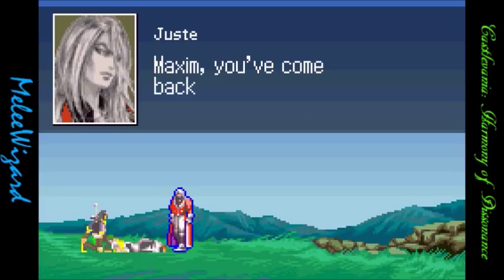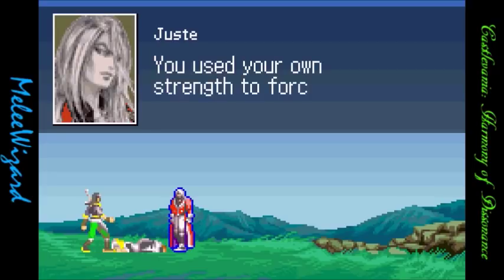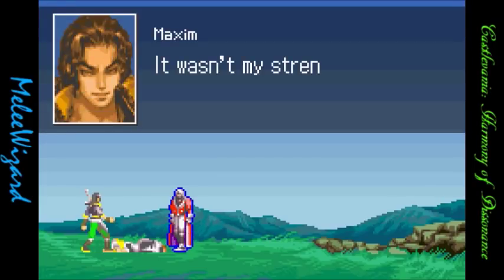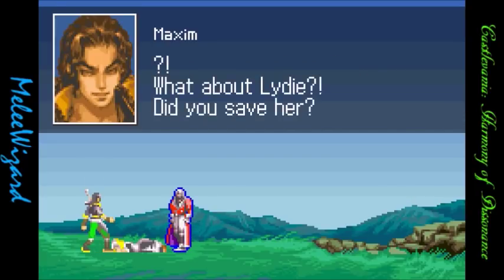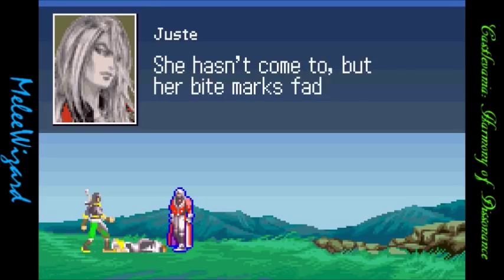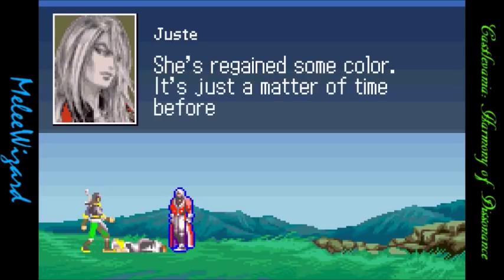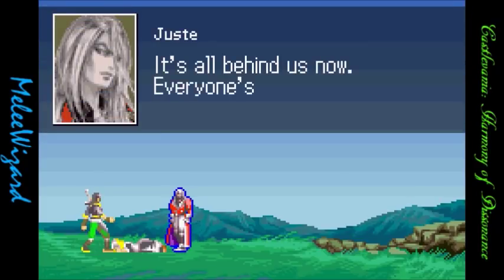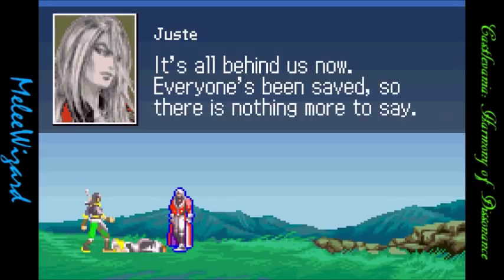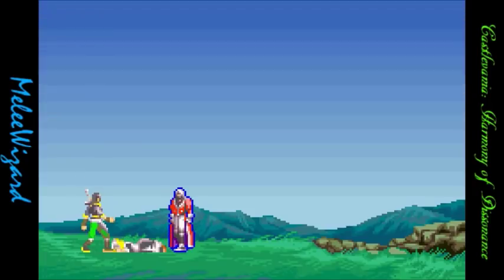Where am I? Maxim, you've come back to us. Am I alive? You used your own strength to force him out of you. It wasn't my strength. It was yours and Liddy's. What about Liddy? Did you save her? She hasn't come to. But her bite marks faded when Dracula was vanquished. She's regained some color. It's just a matter of time before she wakes up. Well, that's good. I see. Just, please forgive me. It's all behind us now. Everyone's been saved, so there's nothing more to say. Thank you. And yay, she's waking up now.